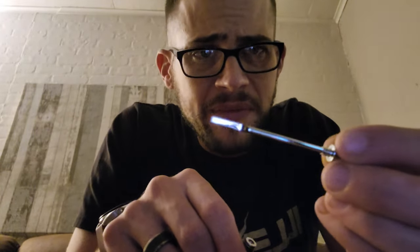Got your little scraper that screws out. Yeah, it's pretty cool. So I feel much better about using this while I'm smoking my pipe than the money I spent on this, and I feel much better about that than that Savinelli one. You know, sometimes I have a love-hate relationship with Savinelli. I think they have some great pipes, but every once in a while they just do something I really don't agree with.